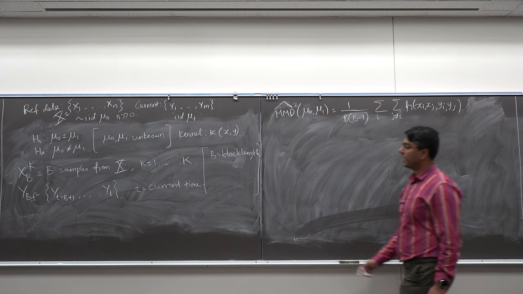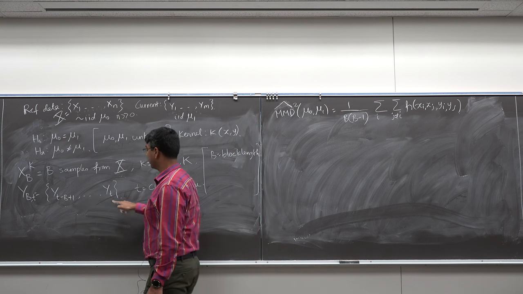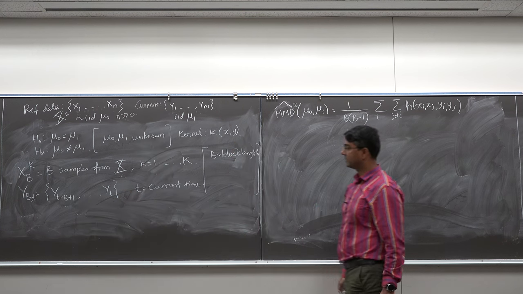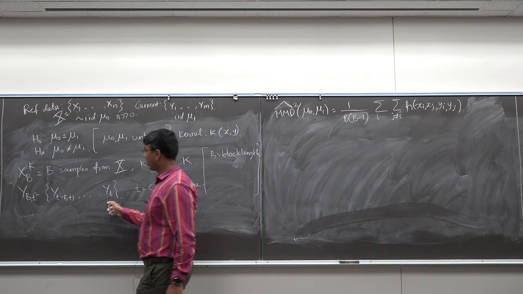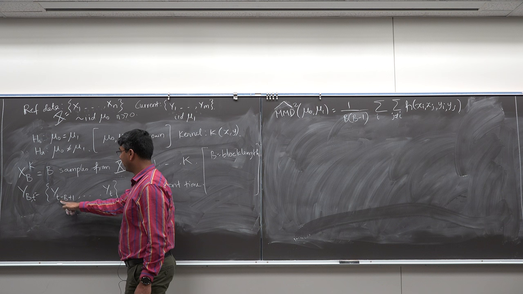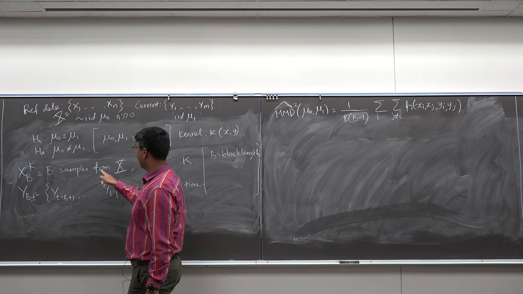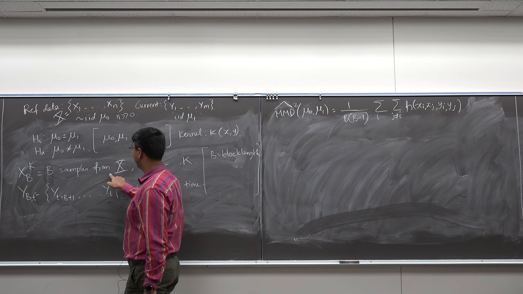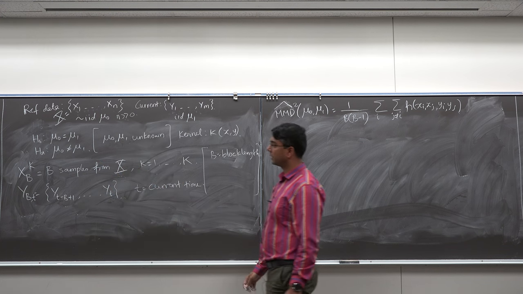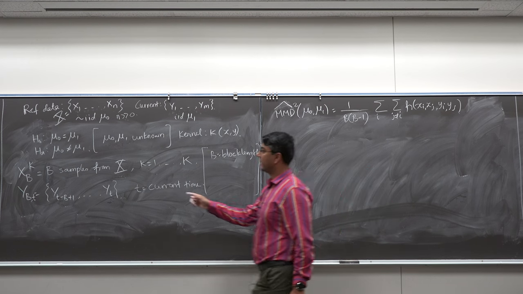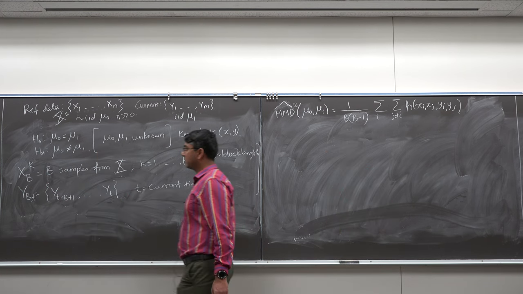So I've picked B samples from the set capital X. I've picked B samples from yesterday, and I'm looking at the last B samples produced by the temperature sensors. T is the current time, and I'm going back B readings, so I have B readings here, and I have B samples from X from the past data. And I'm going to take K such samples from the past data. X^B_k means that this is the kth round of picking B samples from X.